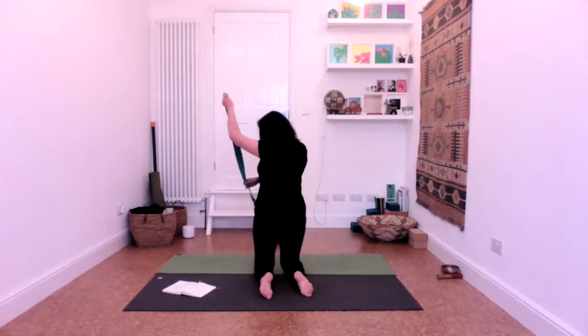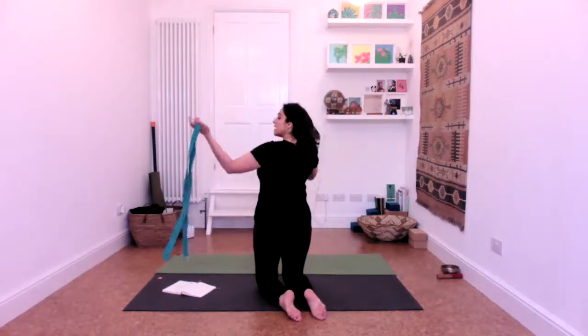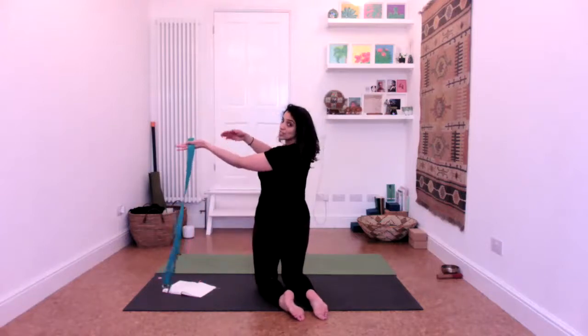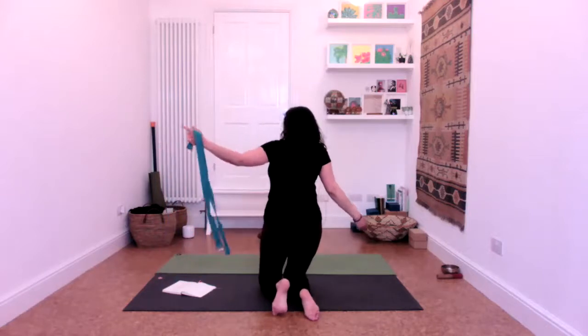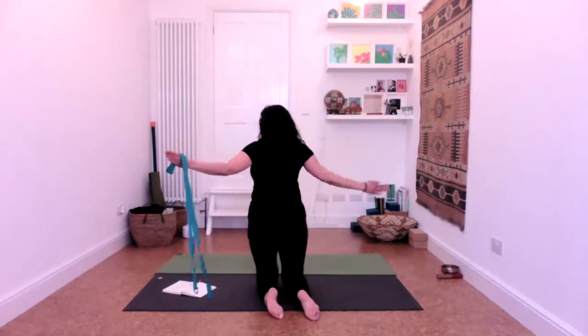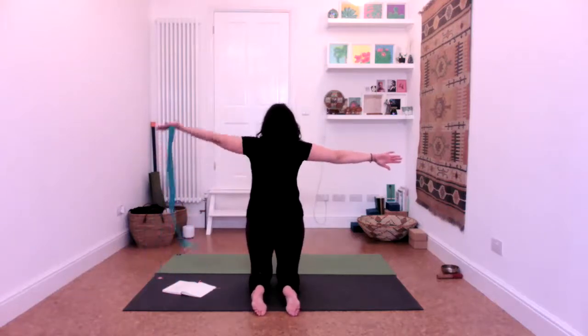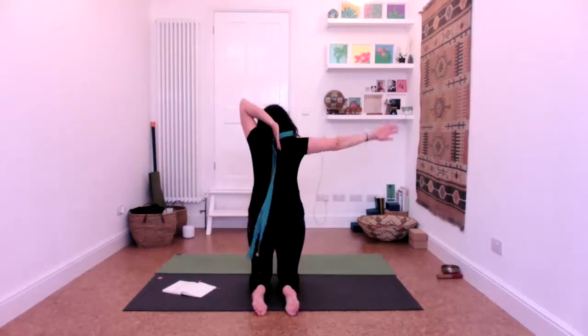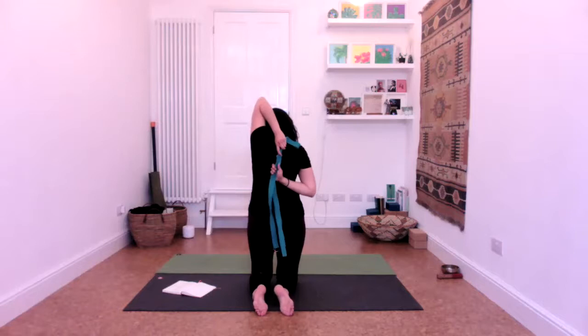Right hand. Strap in the right hand, long edge dangling back behind you. Then turn the palms facing forward. So you've got hold of that strap, the thumb's holding it down. Left hand out to the side, palm facing down. Take the right hand up and over, left hand down and up. Hold onto the strap with both arms. Walk them in.